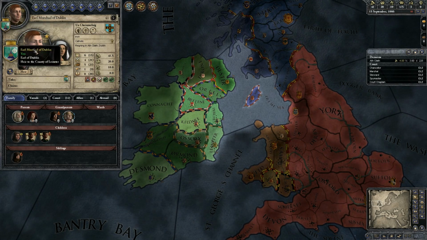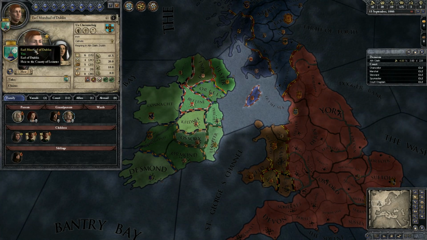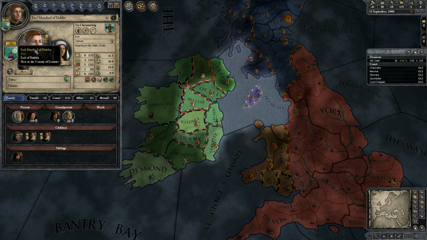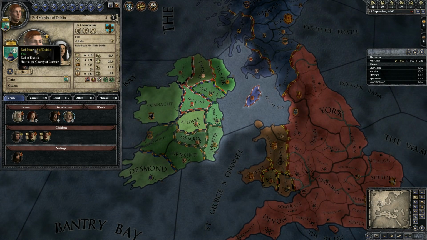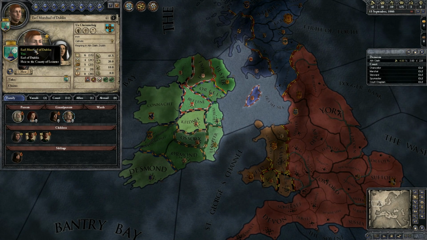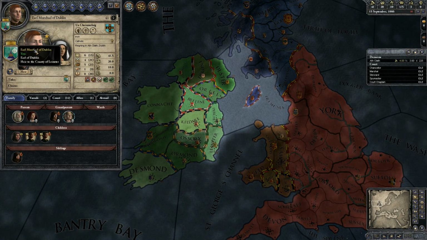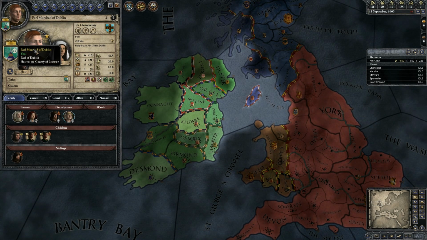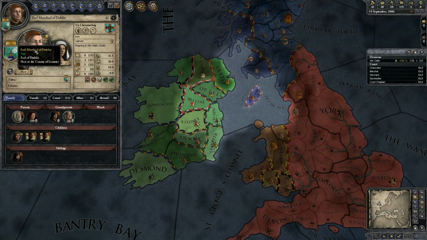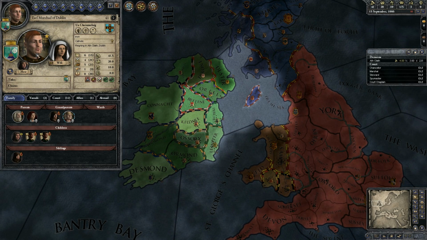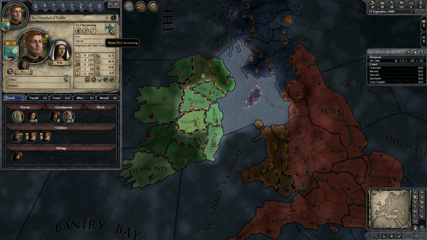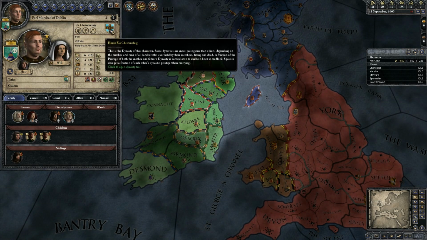Now, dynasty just basically means family, and the concept of this game is that your king, or in this case your Earl, is not going to live forever. This game runs from 1066 to the middle of the 1400s. He's not going to survive for that 400 years, therefore he's going to die and he's going to have successors. So the first thing you have to make sure is that your dynasty will be the ones who inherit this land. And by dynasty I just mean family, and this is the dynasty flag.